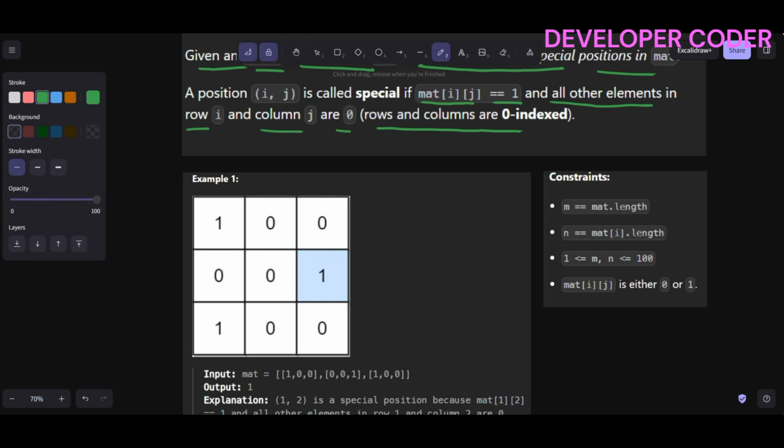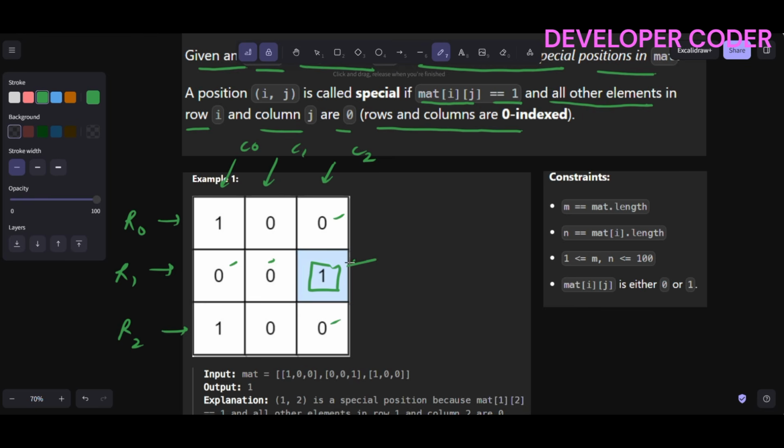So here if you see this example number 1, let's say this is your row 0, this is row 1, this is row 2, and this is nothing but your column 0, column 1, column 2. Now if you see this particular cell, this cell value is 1 and all the other elements in this row are 0 and all the other elements in this column are 0.